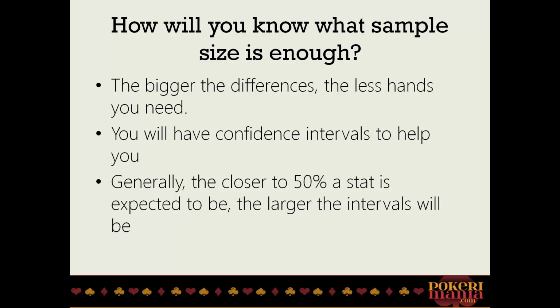Okay, there is a chance that he's actually an 11 percent player, just having great cards. But there are always going to be confidence intervals on how often a player is going to be around a number. Usually it's going to be a cone shape, where most players are going to be quite close to the stat, but they might be quite far away depending on the sample size. Also, generally the closer to 50% the stat is expected to be, the larger the intervals will be.